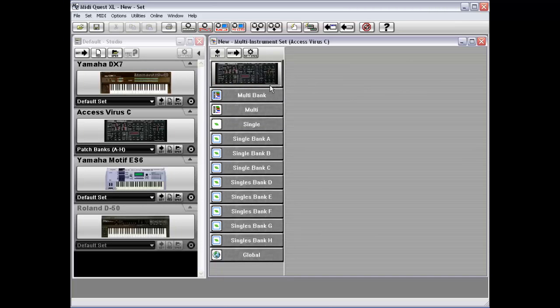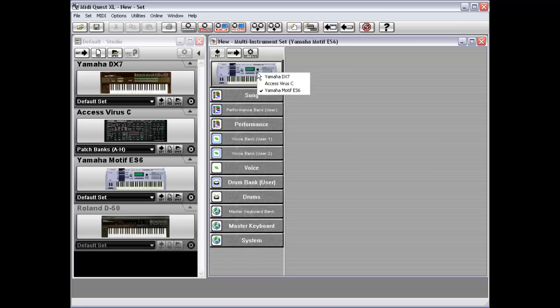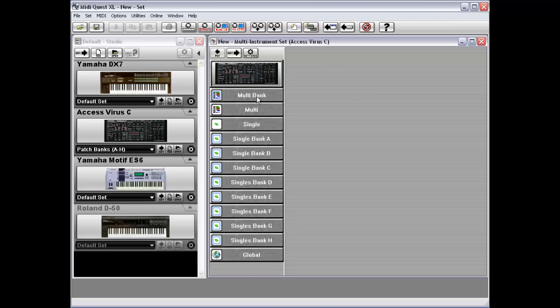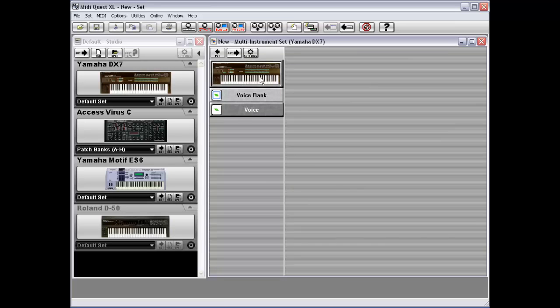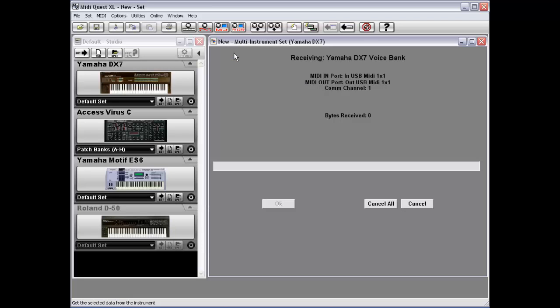You can click on any one of those and edit the data from that particular instrument. You can load data in simply by choosing the type of data you want to load and pressing the Get Data.